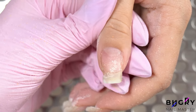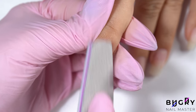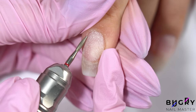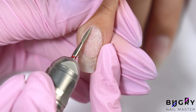Once all the lifting has been removed, I'm filing down the natural nail with my nail file. This is needed for adhesion of the new product — if this isn't done properly the product won't stick and will end up with lifting. Now for the cuticle cleanup: this step is also necessary in order to avoid lifting, and there's nothing like a beautiful cleanup by the cuticle to complement your design.